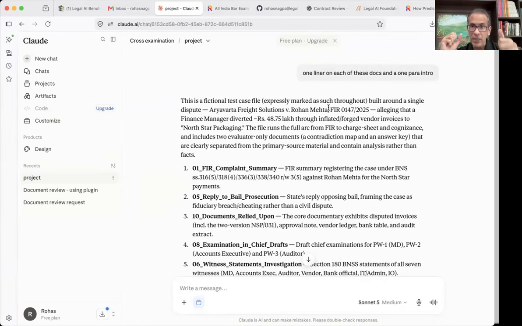But when you add the plugin, it will look at those same documents as an expert lawyer and then answer. So project is like a folder. Plugin gives it a skill. So from being a general assistant, it becomes an expert IP lawyer because of the plugin that we gave it. So I hope that makes the difference simpler for you.